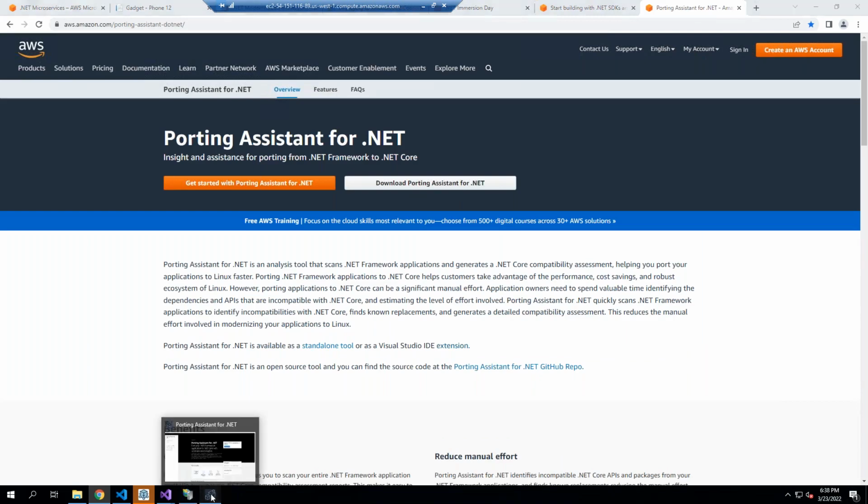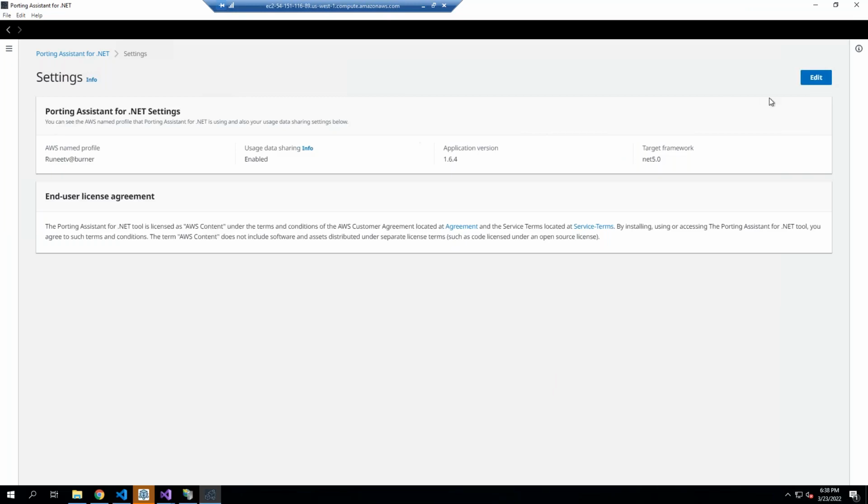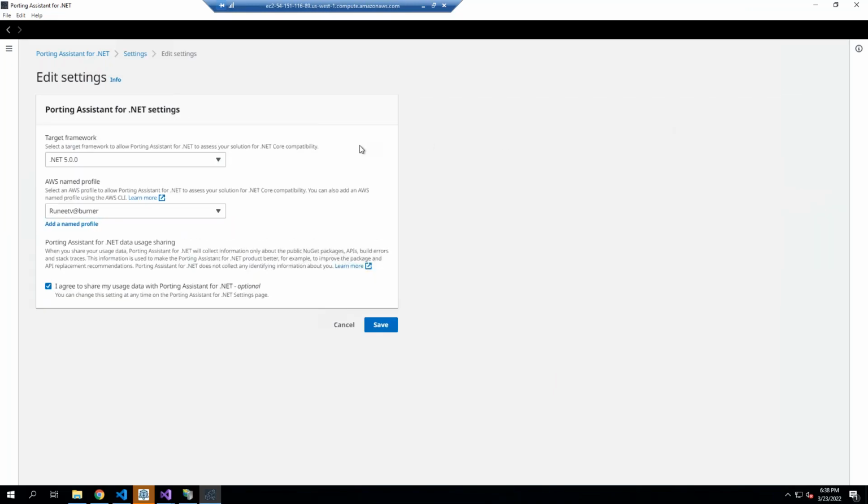Once installed locally, just like Microservice Extractor, the very first time you launch it, you will have to set it up. A couple of things that you will require. You need to have .NET Core 3.1 installed on the machine where Porting Assistant is going to run. And since it supports .NET Framework versions for which assessment is going to happen, the .NET Framework version that you will be using for assessment also needs to be deployed and running.